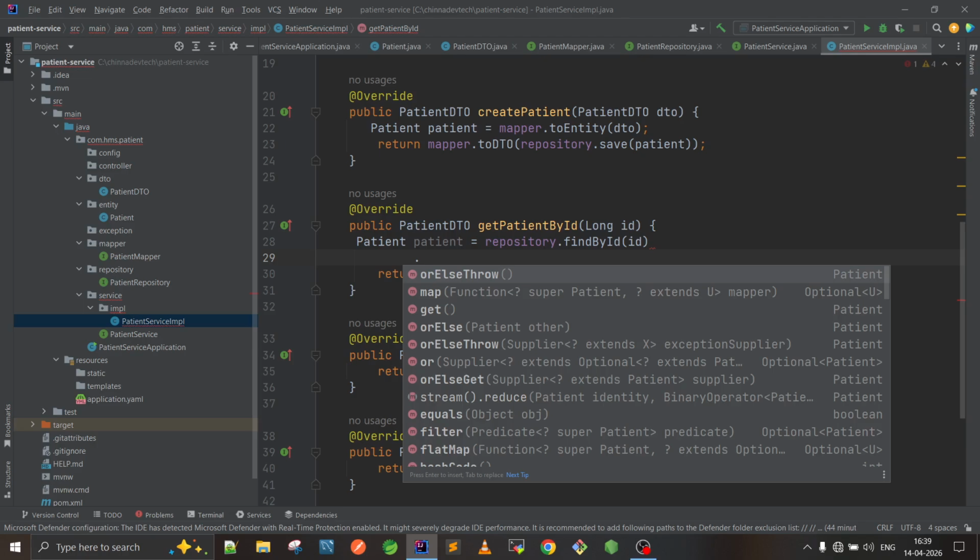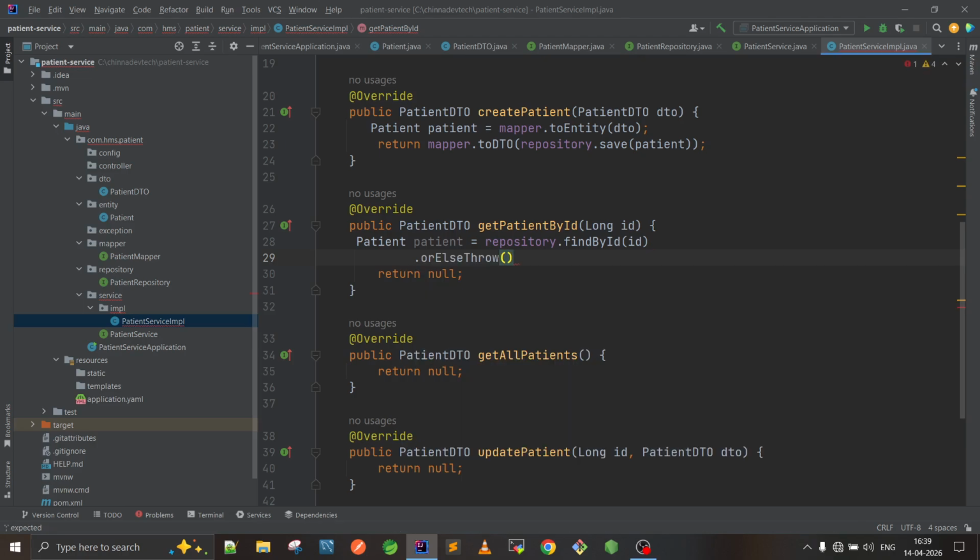If the patient is not there in the database, throw an error and handle it, providing a user understandable message using a lambda expression.